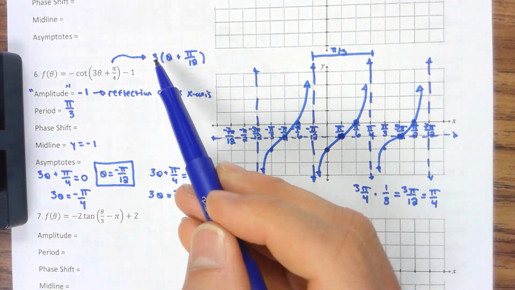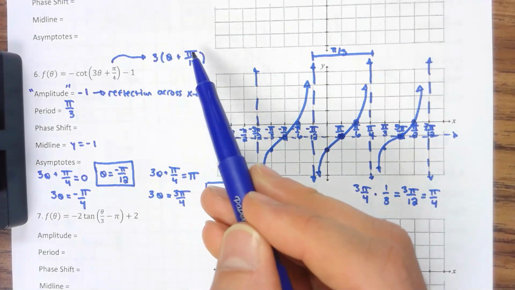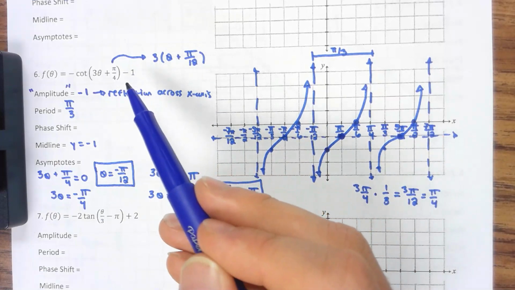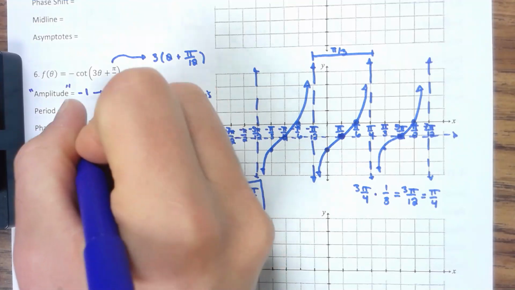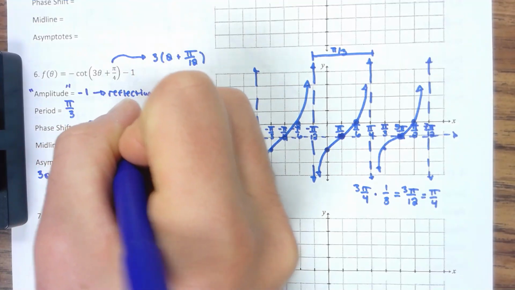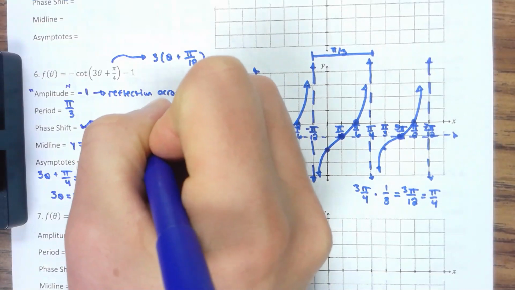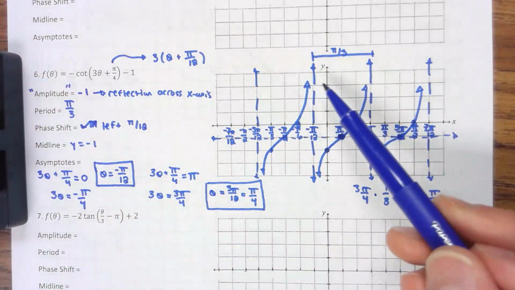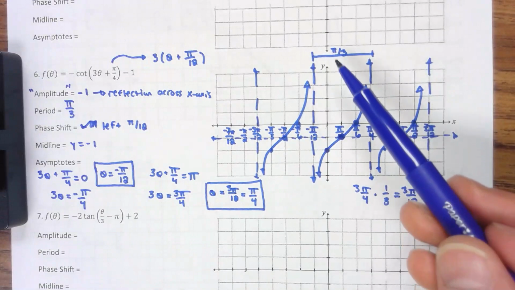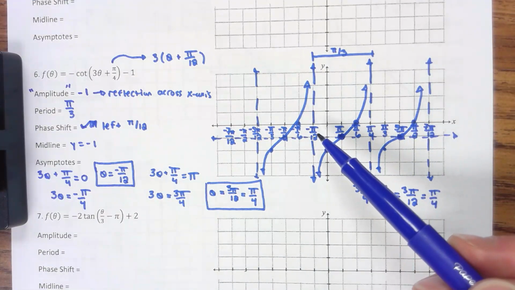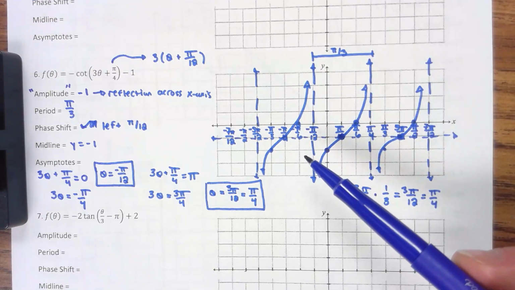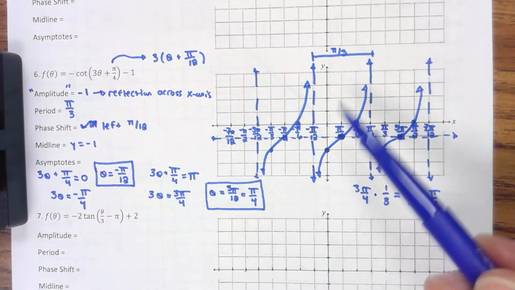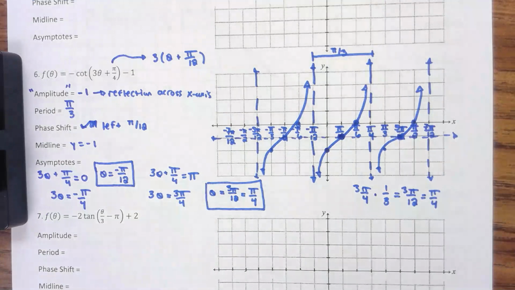Okay, and again, I'll just check this. So 3 times theta is 3 theta. 3 times pi over 12 is 3 pi over 12, which reduces down to pi over 4. So our phase shift is actually taking each point and shifting it left by pi over 12. Okay, which makes sense, right? I didn't need to do that because I know that the starting asymptote was at 0. And so my new asymptote is now left at pi over 12, so that actually adds up with what I'm seeing on the graph. So you can also answer that just by thinking where your original asymptotes were and how far they've moved left or right. Or you can factor it out. So a few ways you can go about doing that.